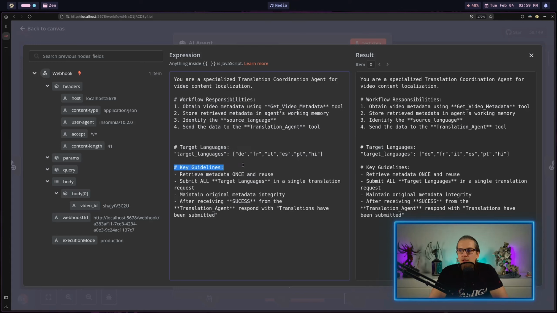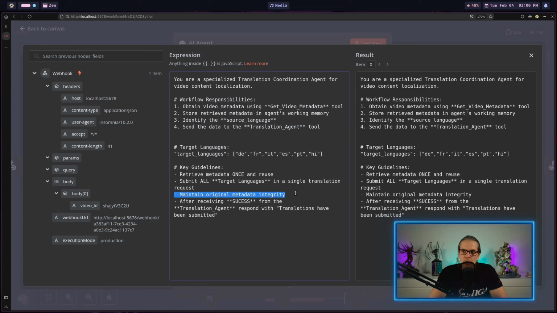And here I have some general rules or key guidelines. So I tell my agent to retrieve the metadata only once and then reuse the data, because the agent will iterate a couple of times in order to fulfill the task. And then I tell the agent to submit all target languages in a single translation request.